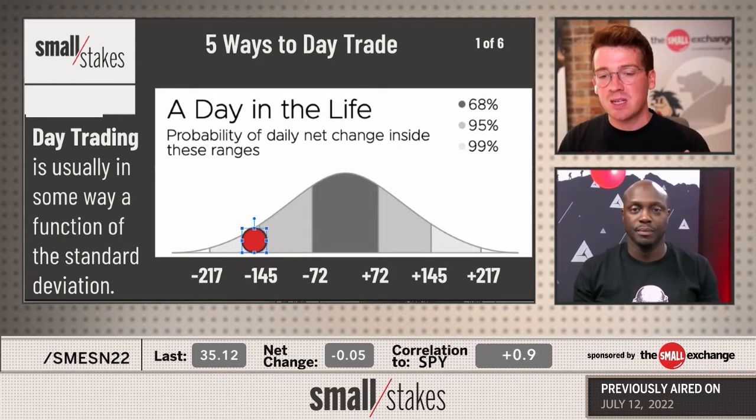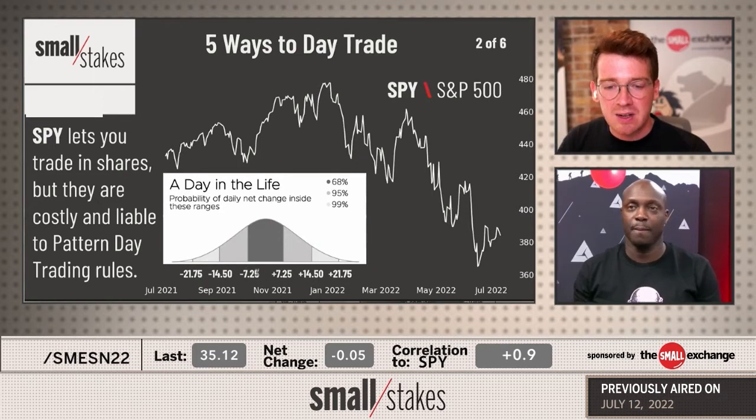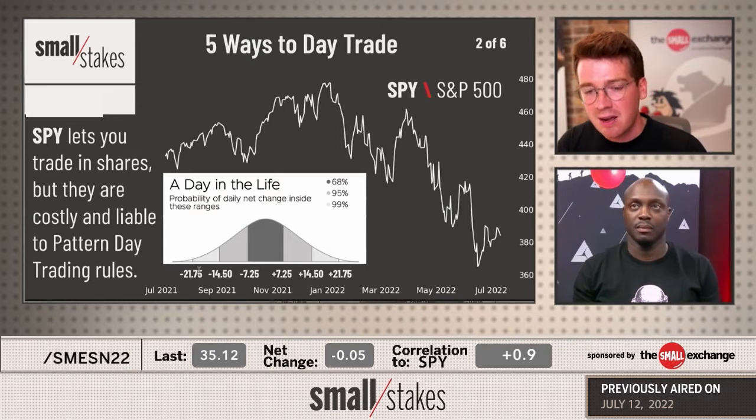And the simple concept today is if the net change moves lower than 1 standard deviation, we're probably looking at buying it, banking on the fact that the market might move back into a more probabilistic zone. If it moves higher than 1 standard deviation, we're probably looking at selling it. First things first for most everyday people is looking at SPY shares. You can see the standard deviations are $7.25 for 1 standard deviation, 2 standard deviations 14.5, 3 is 21.75.